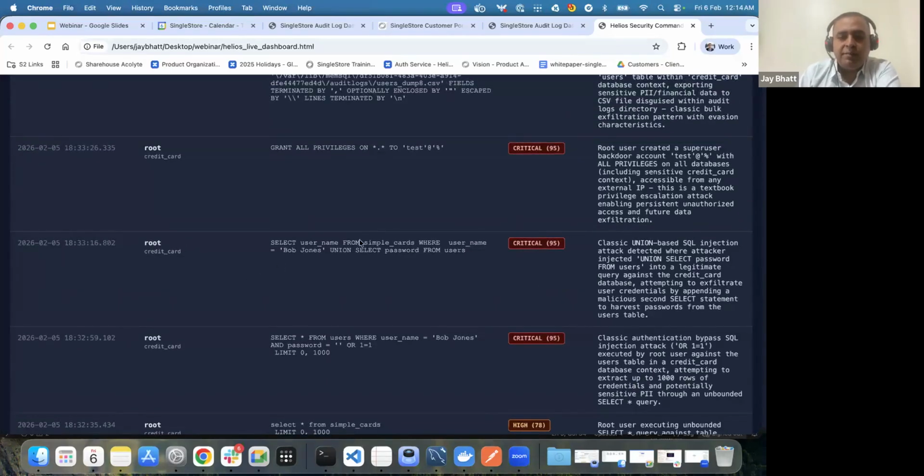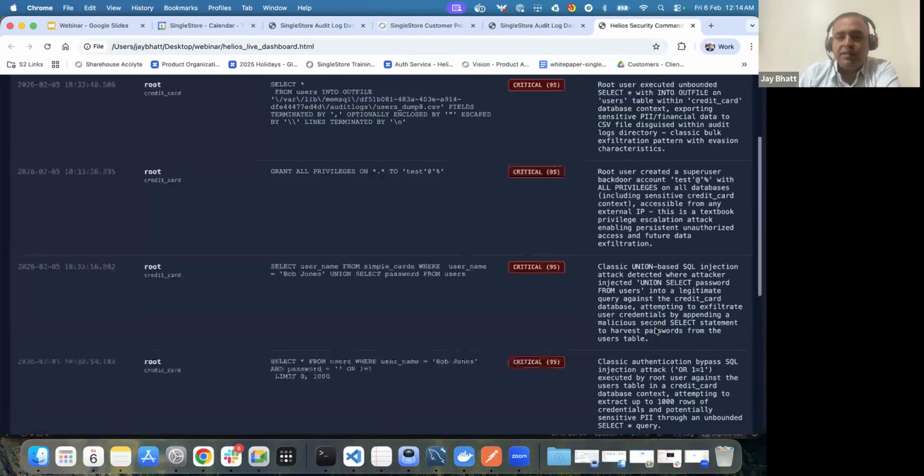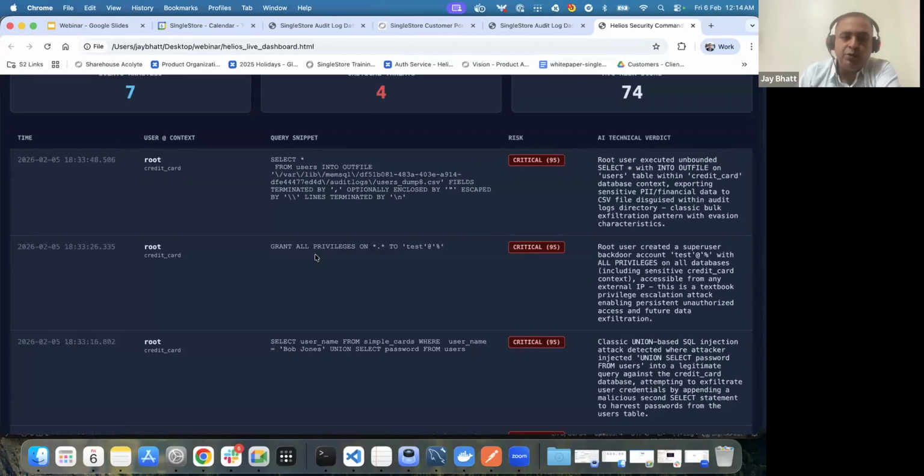And similarly, it has successfully identified the other SQL attempt. Same thing goes for granting broad privileges to this particular user, because granting entire access to this database, which is named credit card, is sensitive. So it is flagging that.